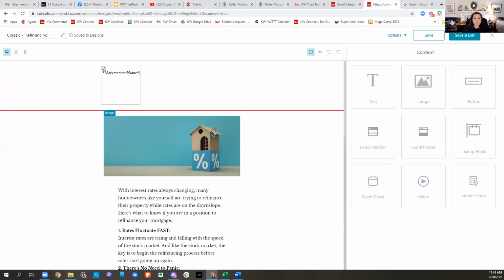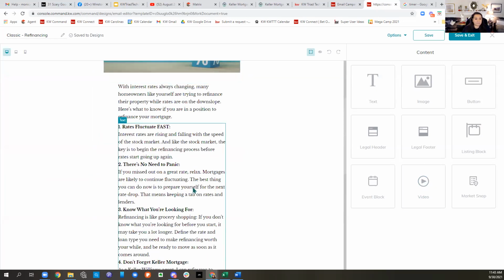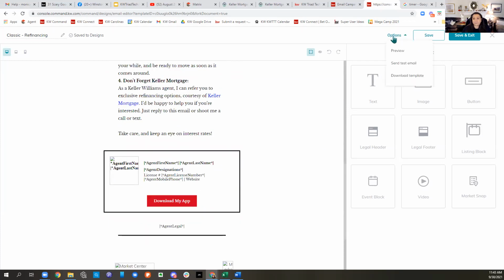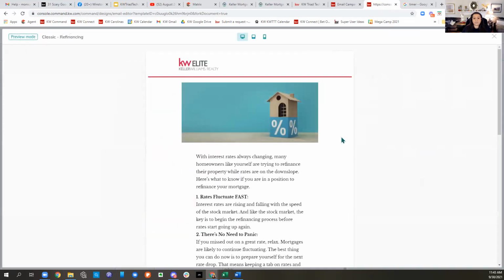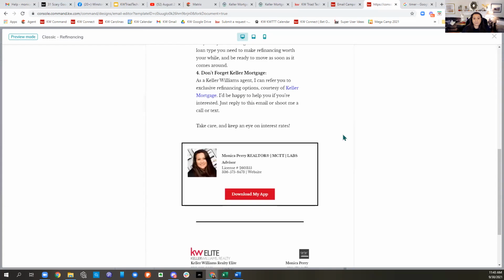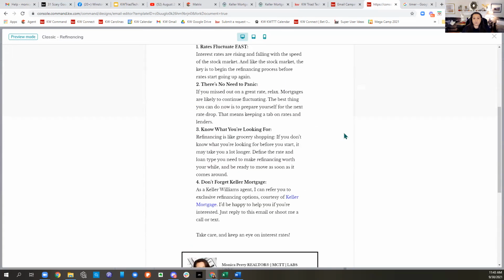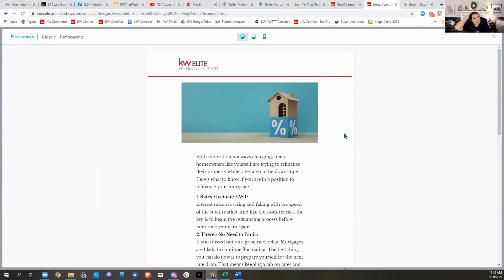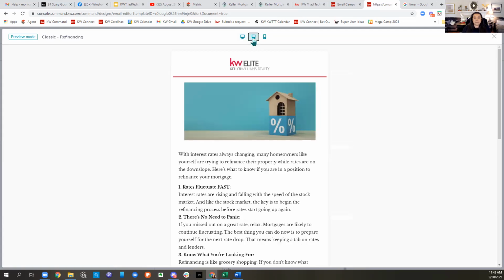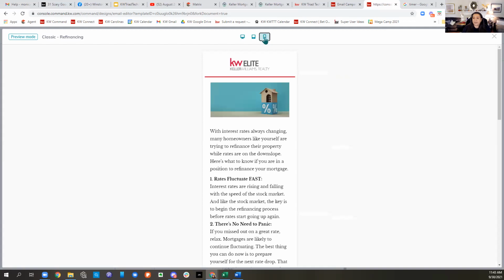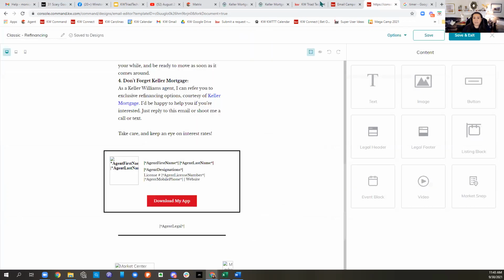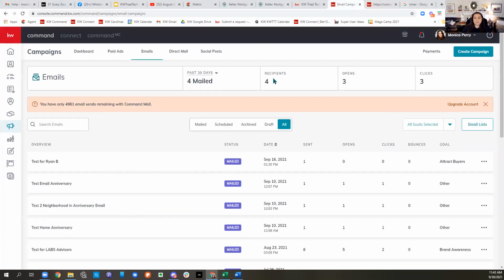It's already got an image and the data. Options preview shows what the email would look like. This is one of those Keller Mortgage specific things you can check out. You can view it in computer, tablet, or cell phone format. So that's how you make your email designs, and then you can use those in your email campaigns.